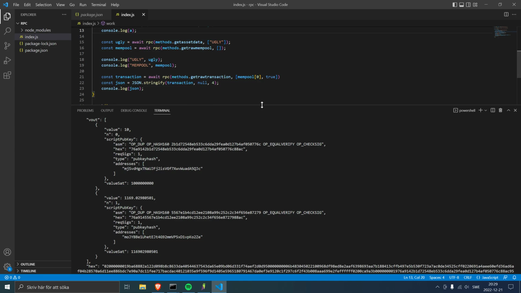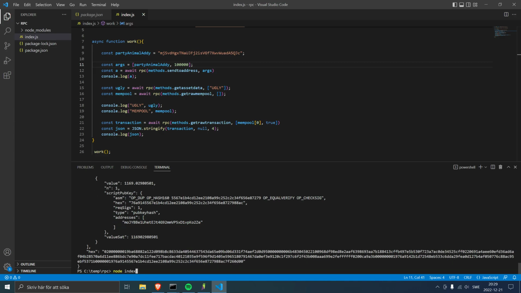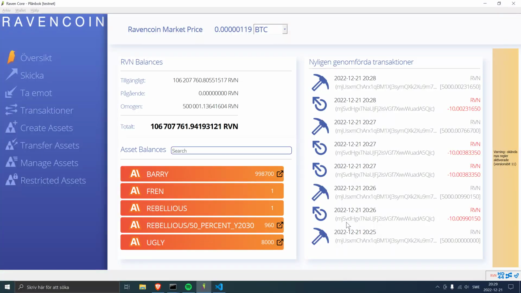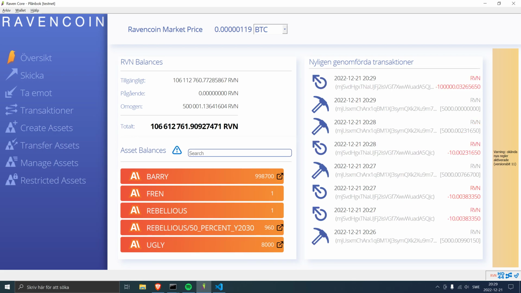So we can send like 1, 10, 100, 1,000, 10,000, 100,000. So if we run this code now and we go to the wallet super fast, you will see it goes down. Looky, 106,700,000. Looky, 106,600,000.